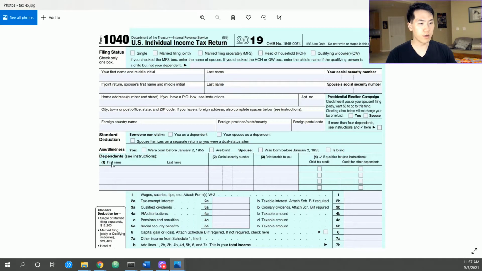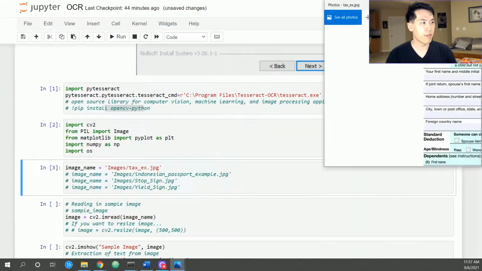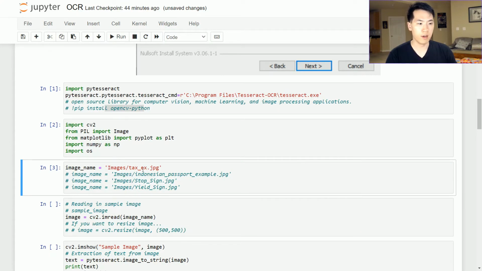Yeah. So I just want to get the various letters, and notice that it's not searchable. I'm clicking right here. I cannot search, do Control F and get some value. So hopefully I can get your first name, middle initial, last name, social security number, spouse's social security, these fields that exist over here. So let's see how that is done. And I'm going to be going through many of these examples that I have going on over here.